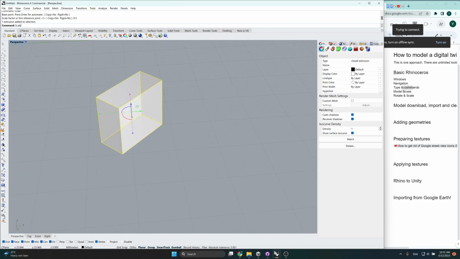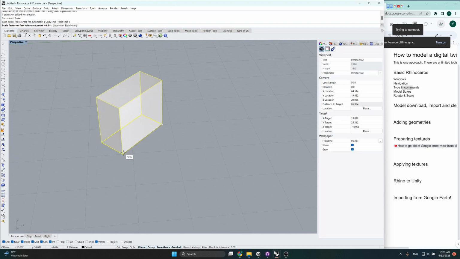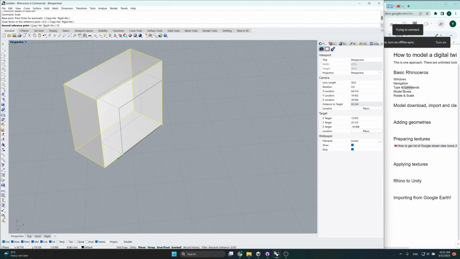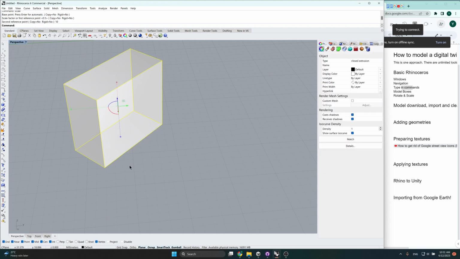And you can also, if you know the distance, for instance, put it here, you can see how long it is right below here. So it's like 7.152 millimeters. If you want to scale this to, for instance, 10 millimeters, you type in 10, and it automatically changes this length to the length you type in.